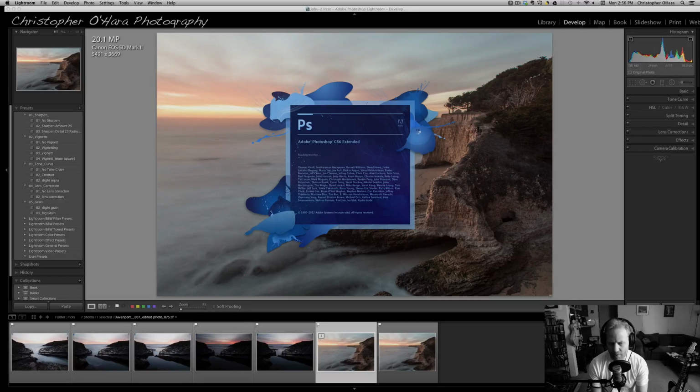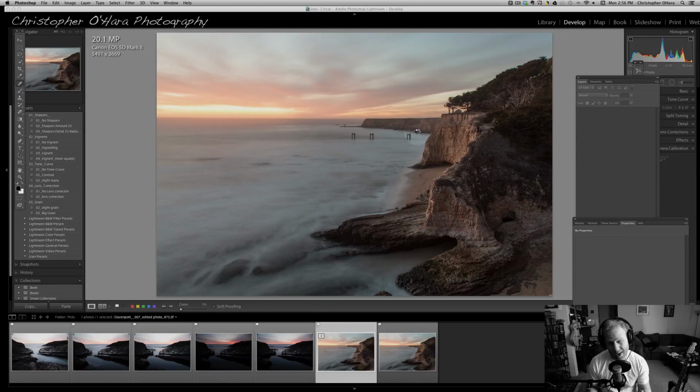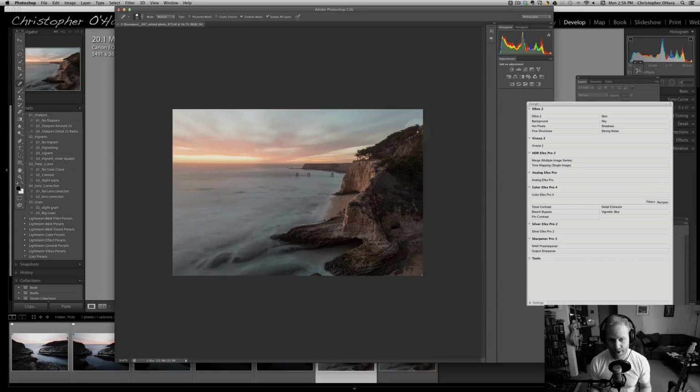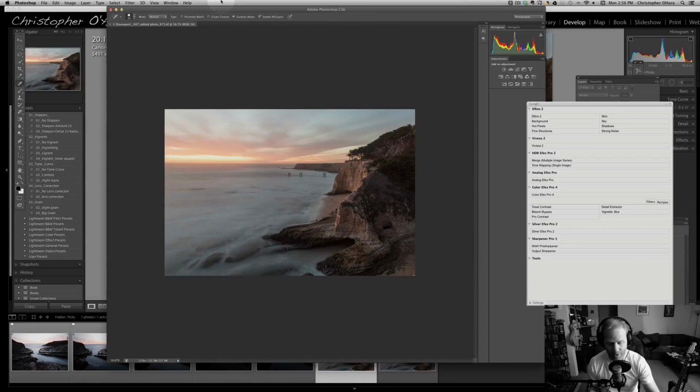So I like this way of working. Again, what I did is I normalized my image, got it to a base starting point, and then I can do more of my creative edits in Photoshop. And a lot of my filters that you saw in that list, I can also have access to in Photoshop. So if I want to add some of those things in Photoshop, I can do that, which is really cool. So that's why I usually go right into Photoshop and do this.